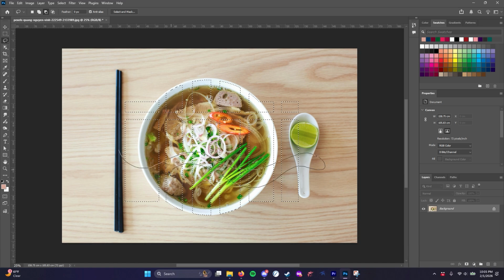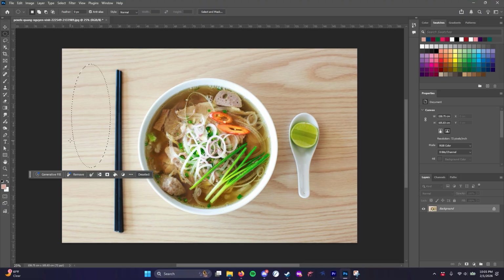And then something that I actually learned when I was researching for this assignment is there's actually an intersect selection, which is if you hold down Shift and Option, or Shift and Alt on Windows, then that creates an intersection of your selection, which means that basically it takes the Venn diagram of your two selections, and it only selects the middle part. So if you have a circle here and a circle here, and you hold down Shift and Option or Shift and Alt, then you only get the little sliver where they overlap in the middle. And that can be really useful for different things. So that's really exciting.